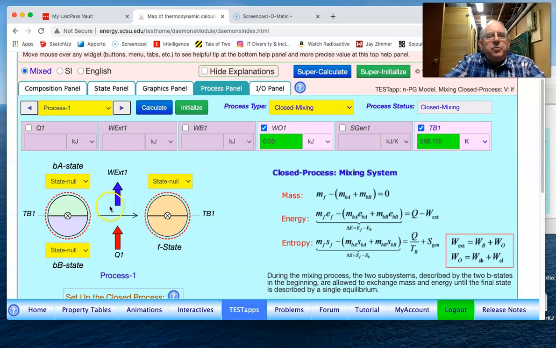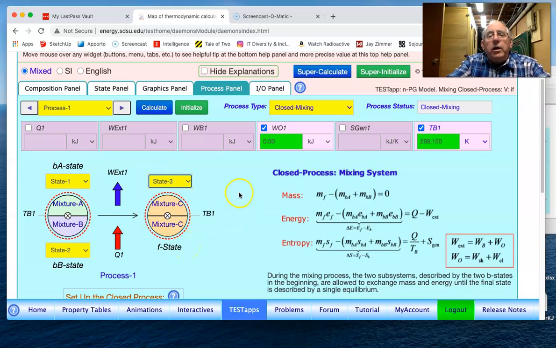And now in the process panel, we see that we can now say the before state. The before state was state 1, and that was mixture A. The second before state was state 2, and that was mixture B, and those were in the two tanks. And we have that little symbol. They are separated. There is a valve. And now what we want is the final state, where we bring them all together into state 3. And as you can see, state 3 then tells us that it's all mixture C.